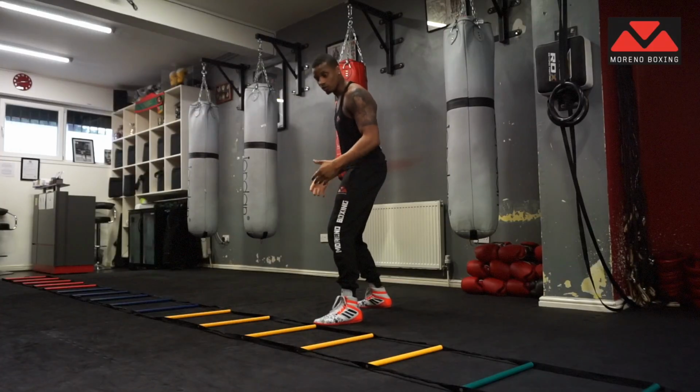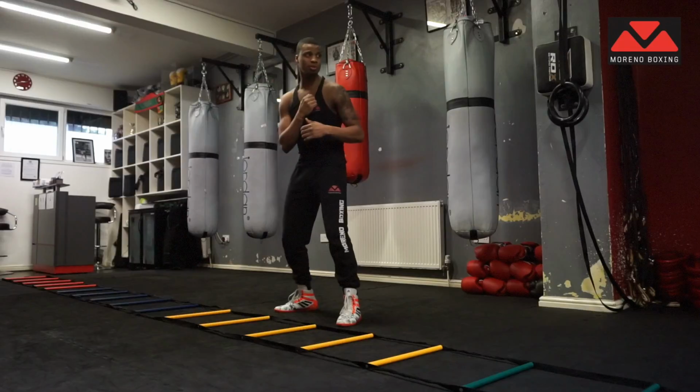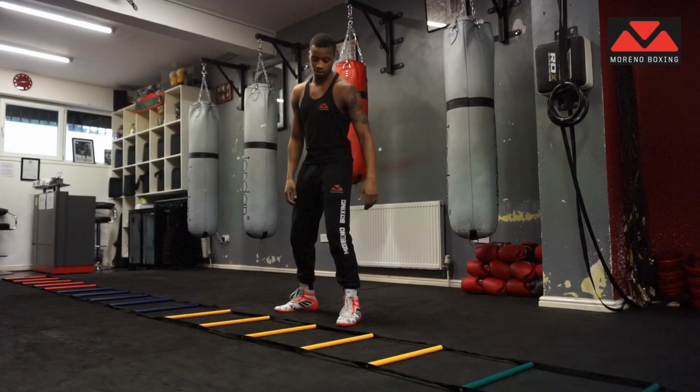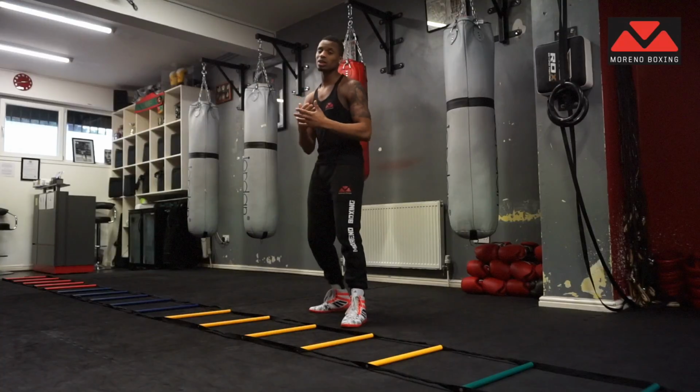You can have your heel on the ground for power, to dig in. Yeah, it's called being flat-footed. Some fighters fight really well flat-footed. You don't want to get near those guys because they can punch and they'll knock you out. And some guys box really well with the heel off the ground because they're really fast. Yeah, so it's really up to you.